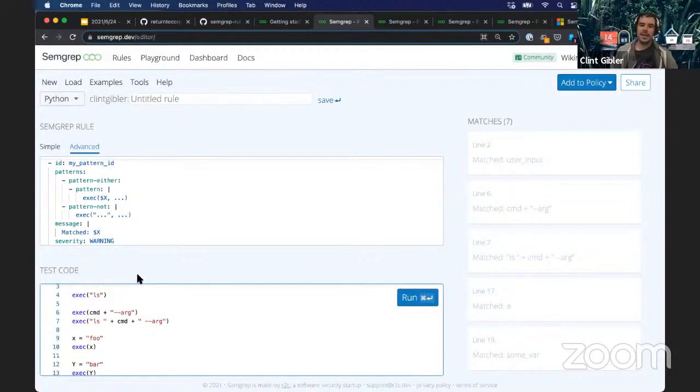Yeah. We do have some rules for those sorts of things already. I'm sure there are some things that probably exist that we don't have, and if you know of any we don't have, I'd be happy to add them immediately for you. But I do know we have some checks for that sort of stuff already.